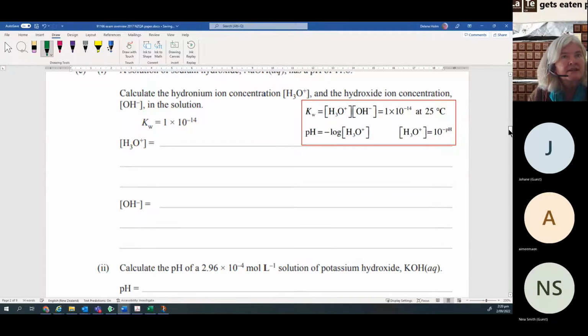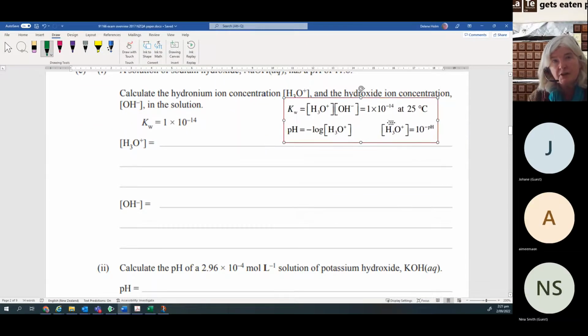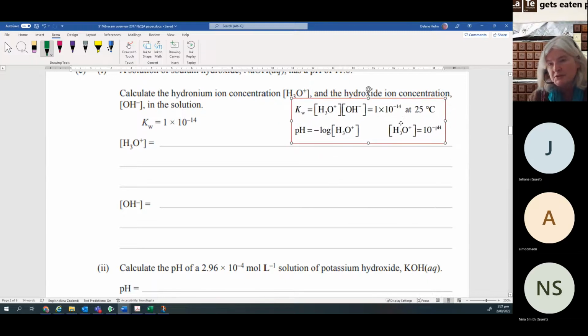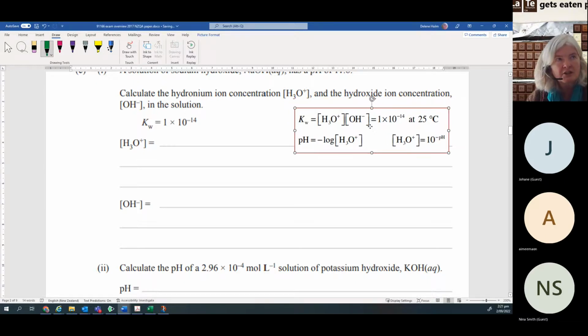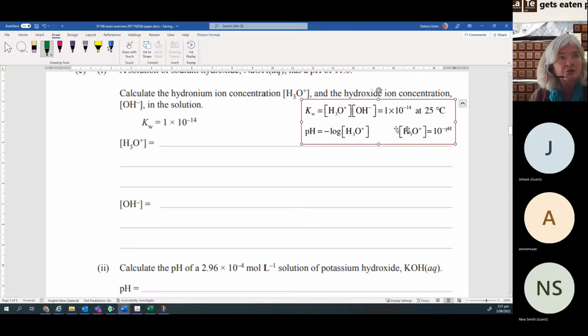Okay, right. Now here, what I've done here, I have grabbed the stuff from the resource booklet, because don't try and do an equation without at least referring to the resource booklet, because you don't want to make a stupid mistake just because you might have forgotten the equation. So always look at the resource booklet when you're doing the calculation.